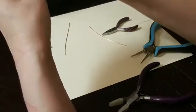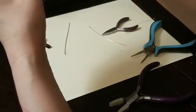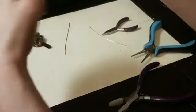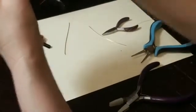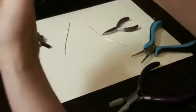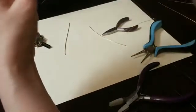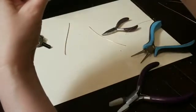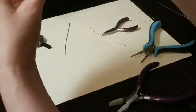Come on, buddy. Slide on through there. And the same thing is going to go for the other piece of wire that's coming over here. We want to also use that and wrap it around the frame a couple times, and that's going to tie it down.